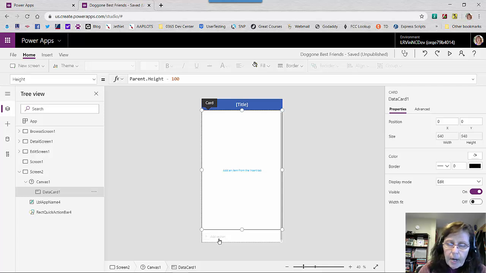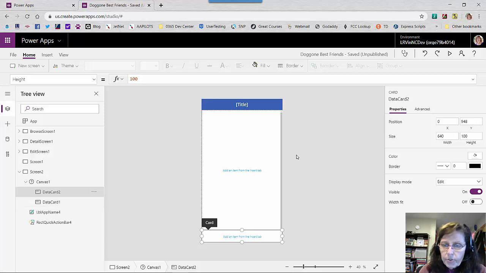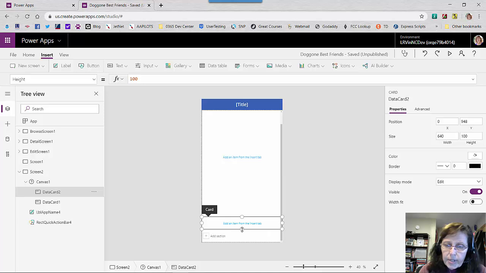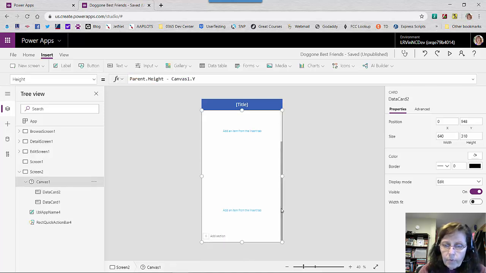So if I had perhaps a gallery at the top and maybe another section with a different gallery, I could add a section and it's going to add another data card into which I can again put other controls. And this whole page, as you can see, there's a scroll bar down the side. This whole page then is scrollable, and each of these sections is sizable. So now I can scroll farther down.